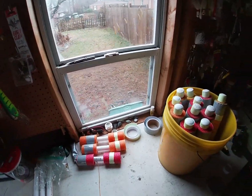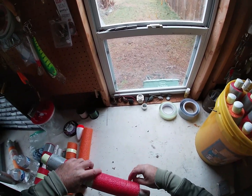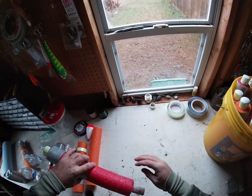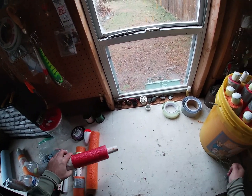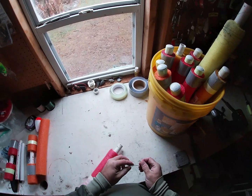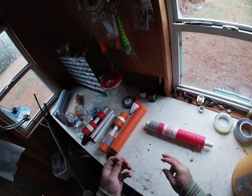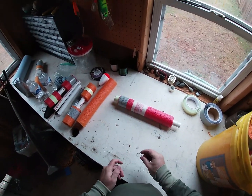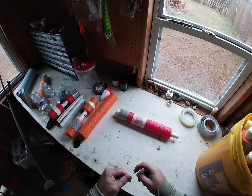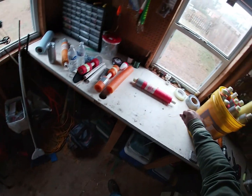Again, just wrapping that line around it. Take the hook out of it. And depending on what I'm fishing for, I'll use heavier weight for bigger fish. If I'm fishing for brim, I'll fish for some of the smaller fishes, I'll use less weight. If I'm fishing for big cats, I'll use a little bit heavier to try to keep it in place.